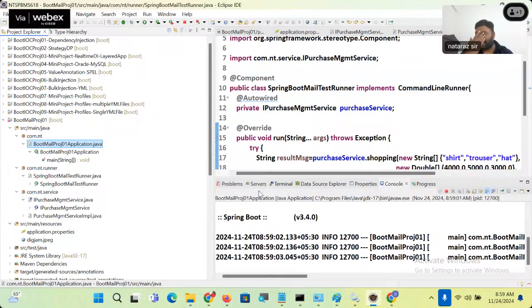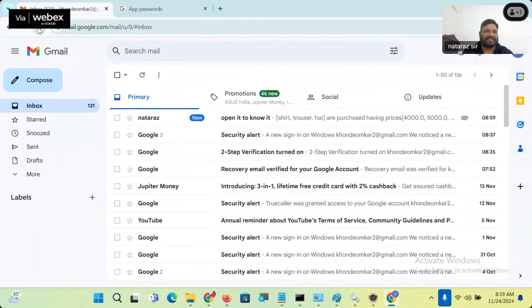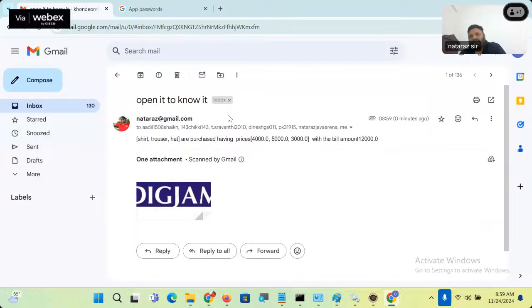I just copy pasted his email ID. Okay, fine. Let's see. It came, boss. It came. Fine. I need not prove by asking someone whether it's coming or not coming, boss. Dinesh, Ravanti madam, Chiki, please confirm whether you have received the email message or not.